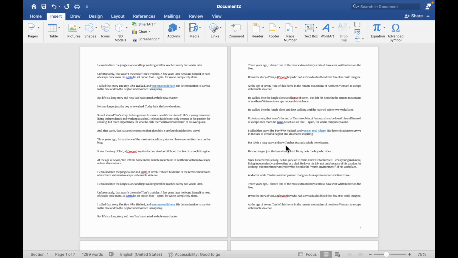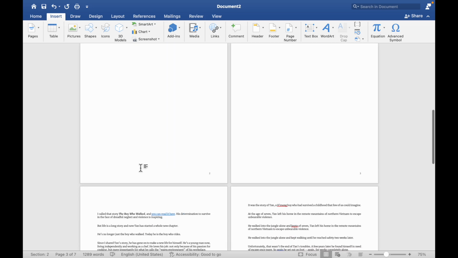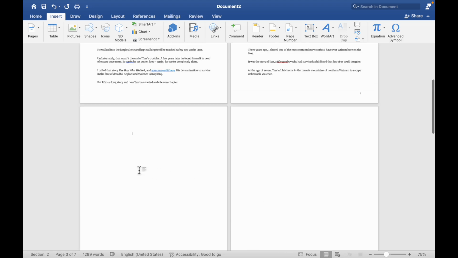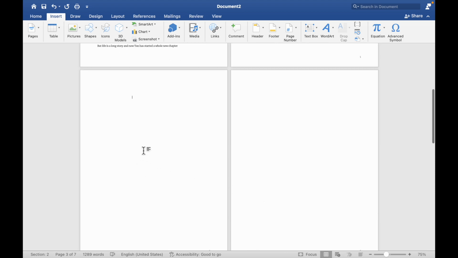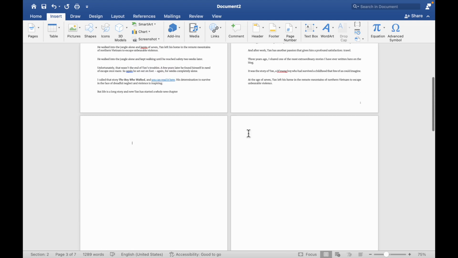In this video I will show you how to remove a blank page in Microsoft Word. Okay, so if you are using Word and you want to remove a blank page, here you will see there are two blank pages in between the pages and one at the last. Okay, so I will show you both methods of how to delete a blank page in between the pages or at the last.